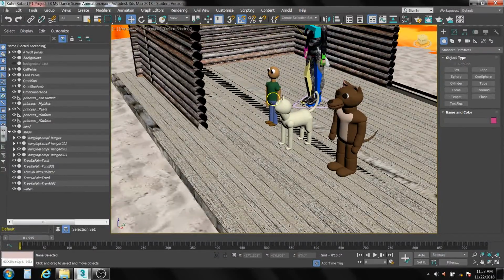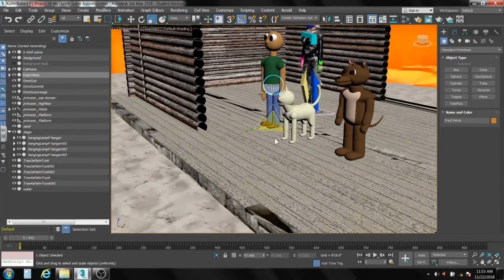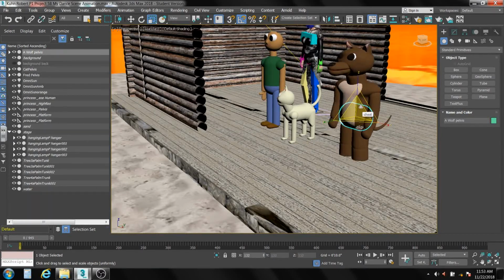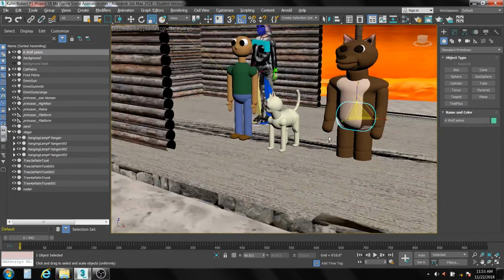they're pretty small. I think I'm going to grow them a little bit. So here's Fred's pelvis. Will all the pieces grow? Yes, they do. Look at that. That's great. And here's the kitty's pelvis. Well, the kitty's probably fine. It's kind of a big cat, but just a cartoon after all. And how about the wolf? Let's find his pelvis here and grow him a little bit as well.